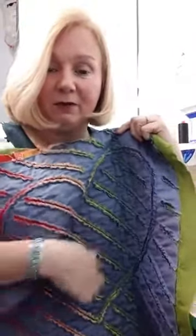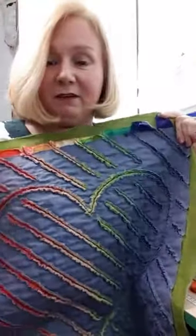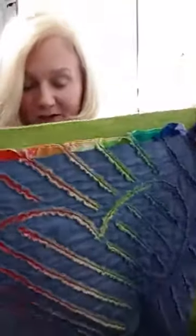But another heart in the middle. Plus, I've got some other design ideas as well. But yeah, this rainbow effect of the fabric, that was a bit of a brainwave in the shower yesterday.